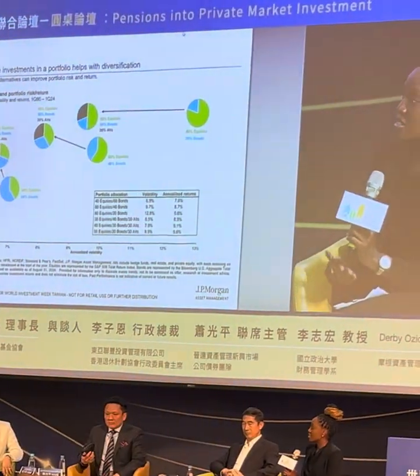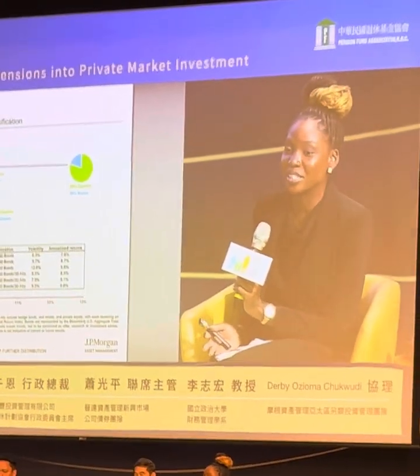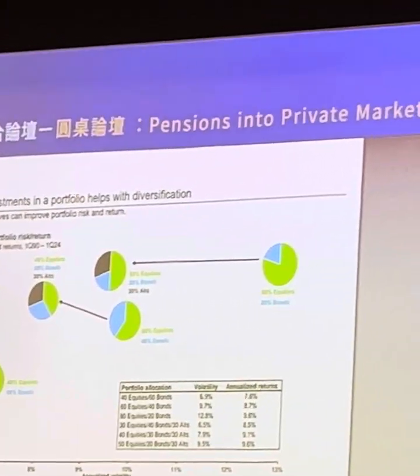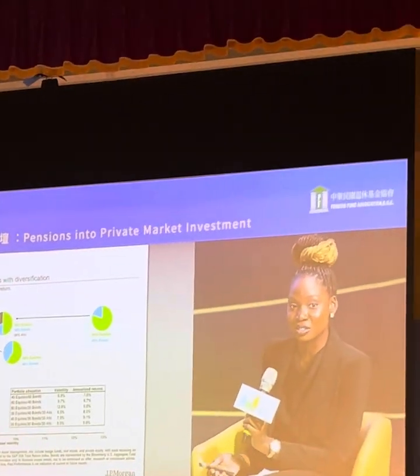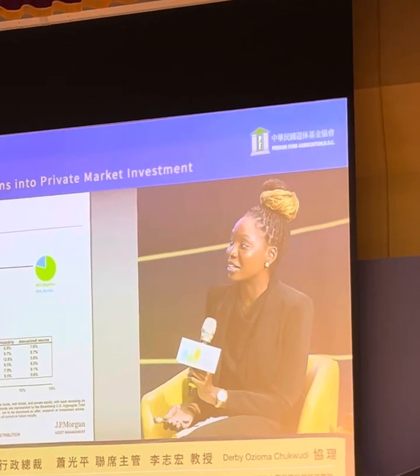Observations and trends within the pension fund, I think it's helpful for us to think about why we need alternative investments in the portfolio. Because the overall observation is pension funds across the globe are shifting allocations to private investments. But there's a reason for why they are doing that.